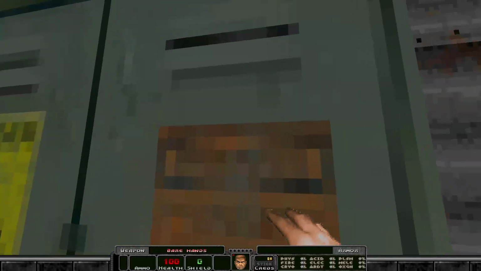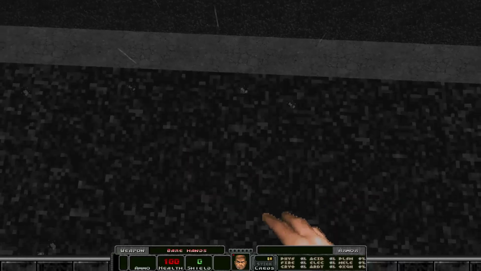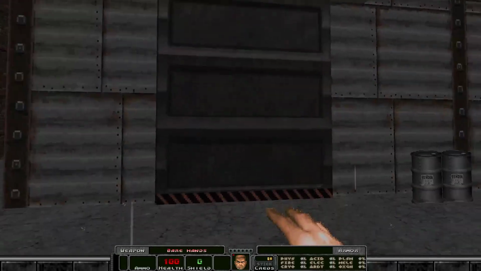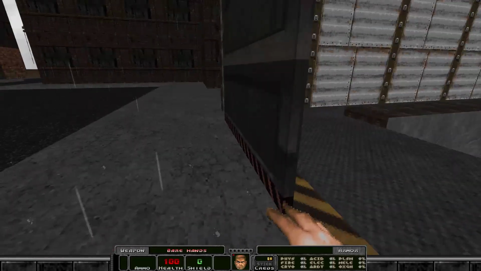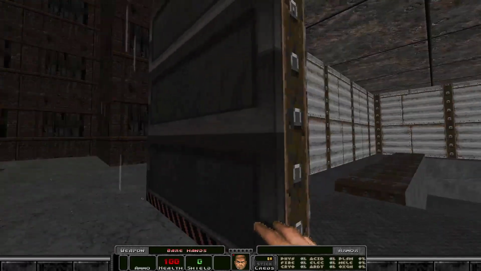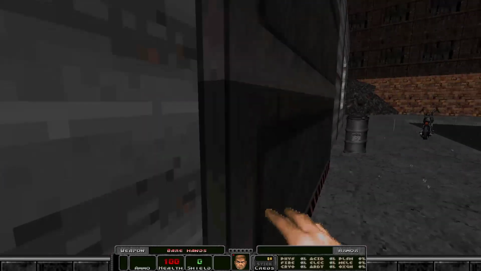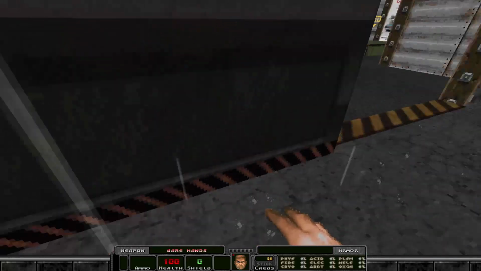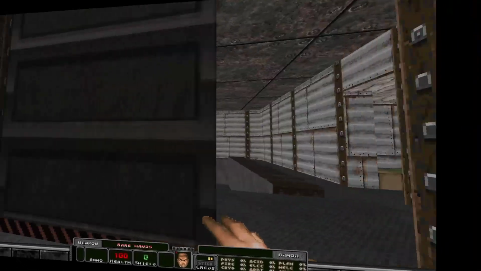So for example, let me try to demonstrate that. If I go on top, you see I can go across it. So it is an object which is technically a sector. If you use the builder, you know what it is. But it's a sector, and the only reason it is not walkable through is the texture. So the texture itself is blocking me, but the sector is moving back and forth. So I'll demonstrate how to set it up in Doom Builder.